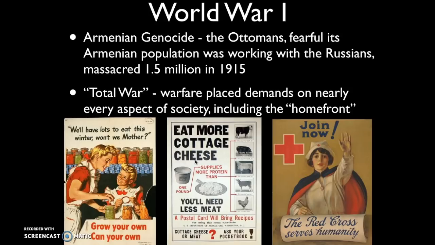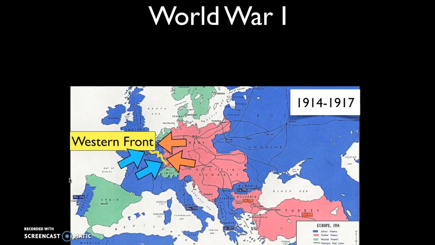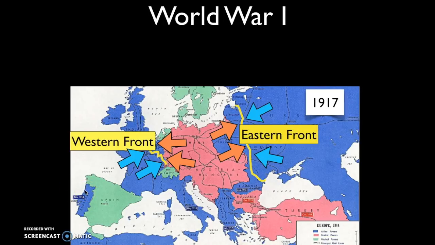So they want to eat less meat because they're sending meat to the front lines for the soldiers, or encouraging women to sign up in nursing professions to become part of the war effort, or to increasingly grow and can your own food so that sufficient food could be sent again to the front lines. So recall when the war broke out, the Germans had invaded northern France, and this led to the formation of the Western Front. The French and the British then responded. Well, then the Germans attacked the Russians, and this led to the formation of the Eastern Front.